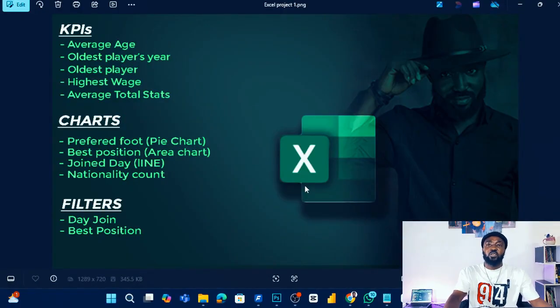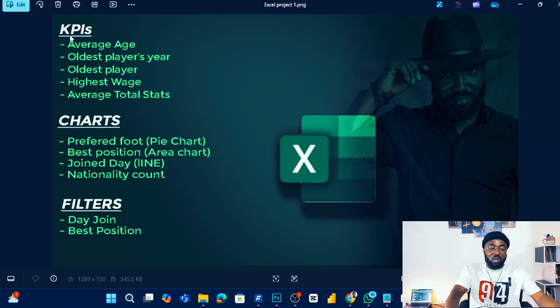I've already spent the time I need to study my data set and know what I want from it. With my study, I was able to come up with this set. I told you, once you're done studying your data set, get a pen and a book, then start writing out what you want to visualize.